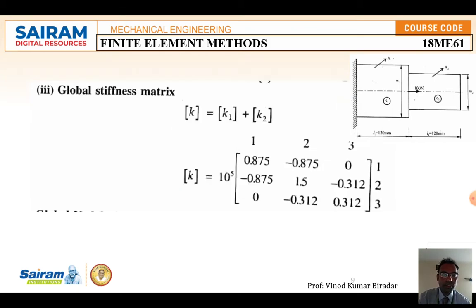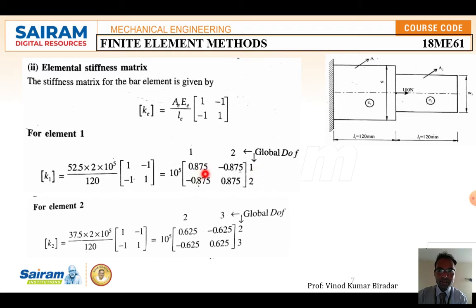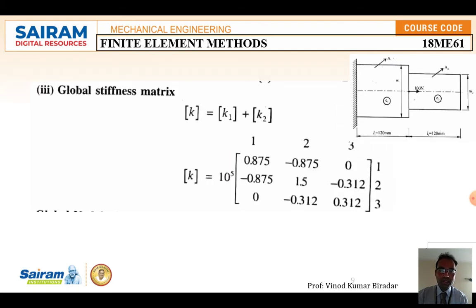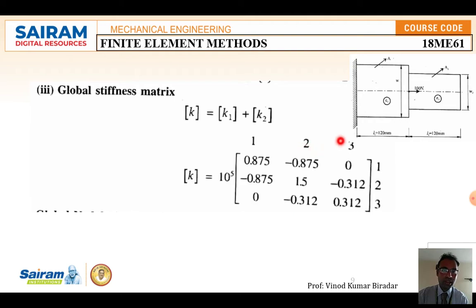Now, what is the global stiffness matrix? The global stiffness matrix is the combination of all the elements, K1 plus K2. Since there are 3 nodes, you are going to get a 3 by 3 matrix. First write the 3 by 3 matrix; in both K1 and K2 the 10 to the power of 5 is common, and according to the node number you have to add. I will show one example: check the 1,1 value in both matrices. The 1,1 entry is 0.875 in K1 and not present in K2, so consider it 0. So 0.875 plus 0 is equal to 0.875. Similarly for 2,1, it is minus 0.875 in K1 and 0 in K2, so minus 0.875. For 3,1, it is not present in K1 or K2, so consider 0. Like this you add both matrices, K1 and K2.